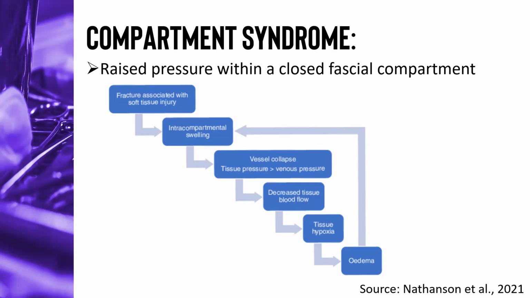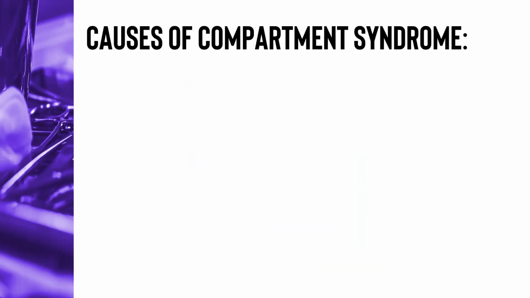Often the causes of that may be from a fracture, it may be from a surgery, but in any case, you get swelling within the compartment. That swelling will stop the venous blood from leaving the compartment. Because the venous blood isn't leaving and you get venous stasis, the arterial blood's therefore not coming into the compartment. That decrease in tissue blood flow leads to tissue hypoxia, tissue ischemia, and worsens that edema. So it becomes a bit of a cyclical cycle that continues to worsen itself. But the important thing is, the reason this is limb-threatening is because we're getting ischemia of the tissues within that fascial compartment.